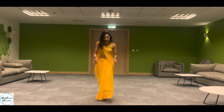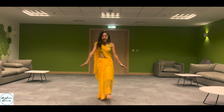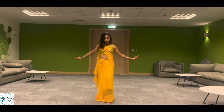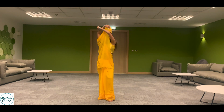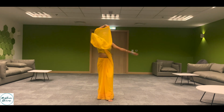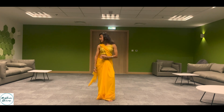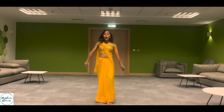From here, I get my right leg forward. And at the same time, I clap with my hands going up. So I go 1, 2. From here, I'll hold the sari going right and left. My hand goes left and right, but my head goes right, left. From here, the hook step going right, left, cross, open.